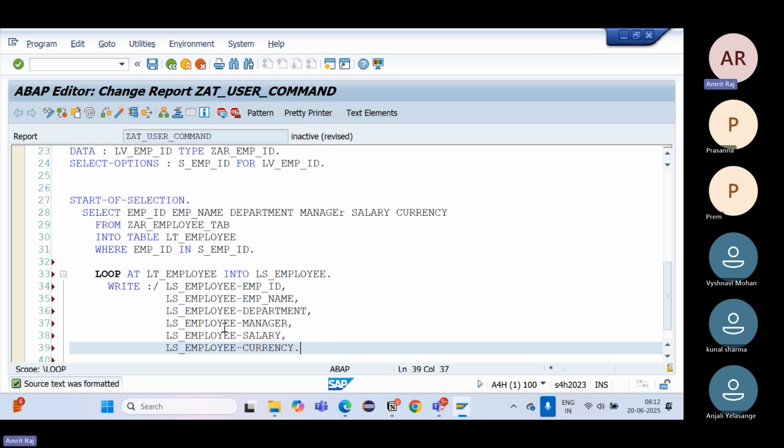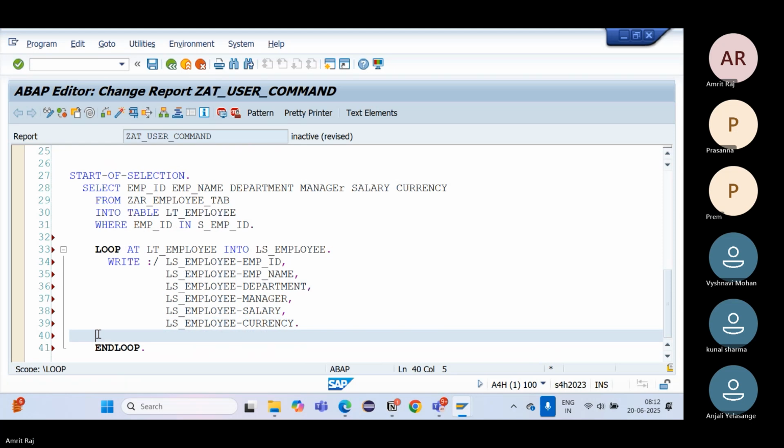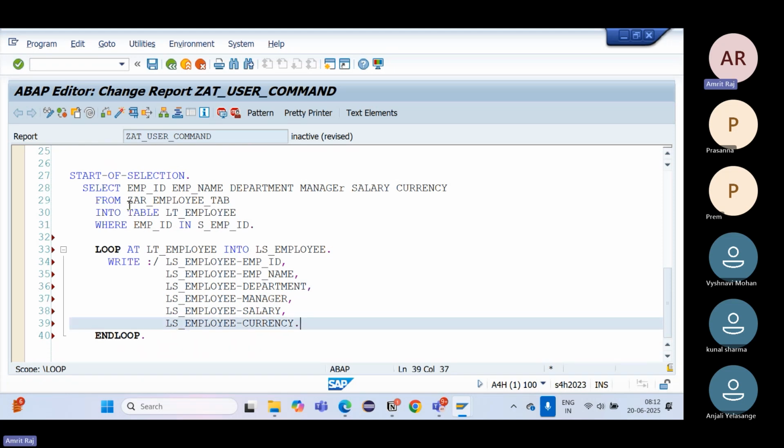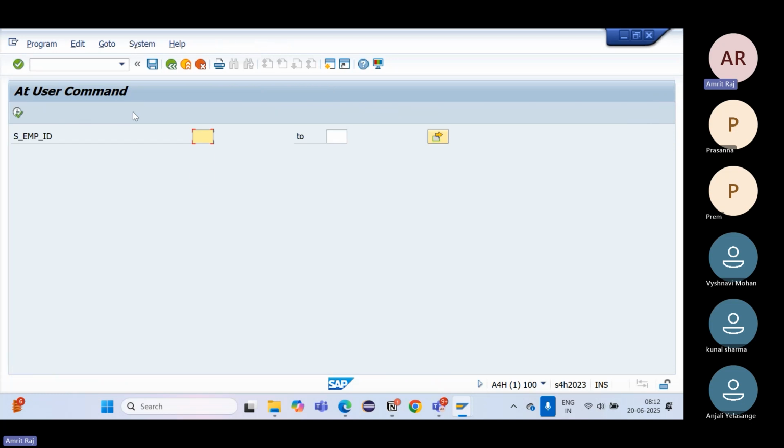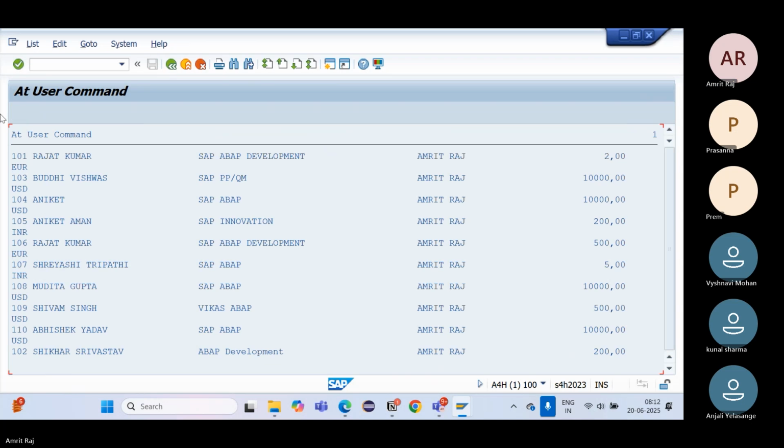That's what we will do. That is the way we display it, correct? Let's check the code. I will execute. I will pass input here, let's say 110, and execute. We are getting it, correct? We are getting the records.